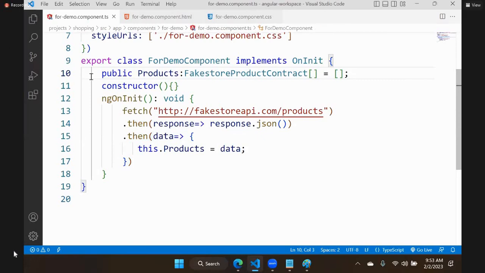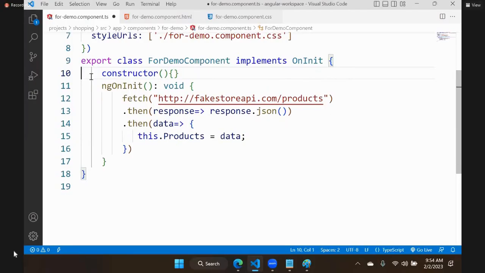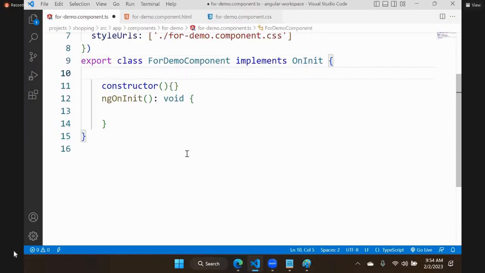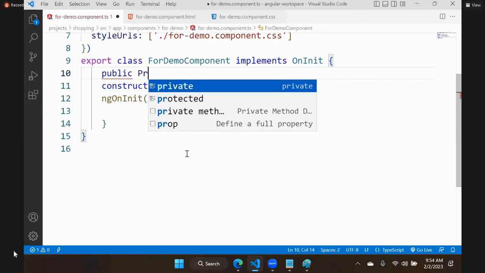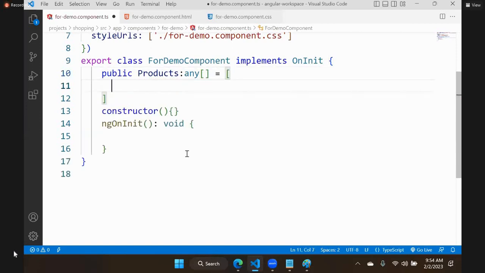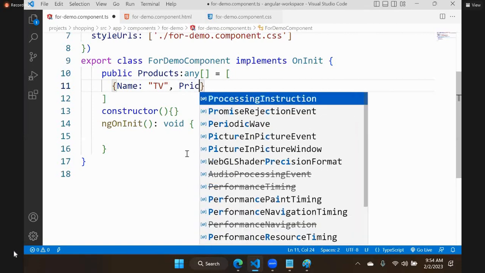So I'm just using here some data. I will clean up all this. Yeah. I'm creating simply public products. Temporarily, it is any type array. In that, we have some details, name, and we have like price.